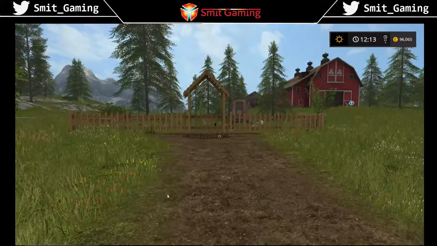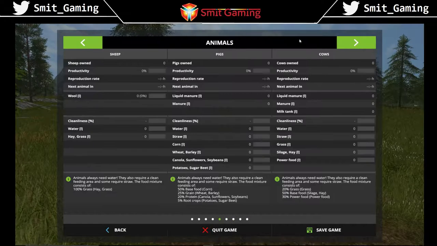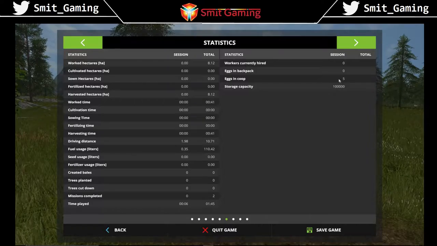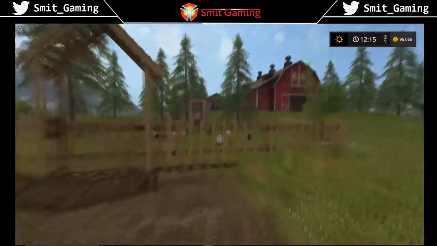Right, first things first, press escape. And you come to your statistics by using these things. Animals, then statistics. Right, it says eggs in backpack, 0. But eggs in coop, I have 5 eggs. So the chickens have already laid 5 eggs. So let's go in there and collect the eggs.